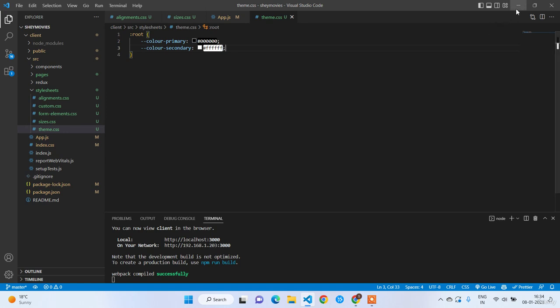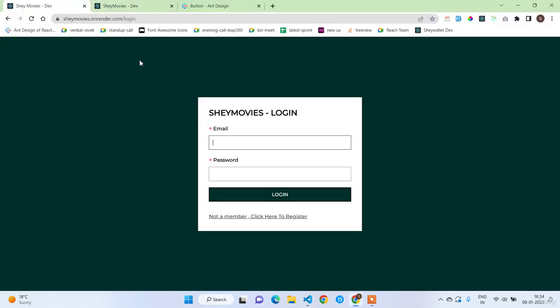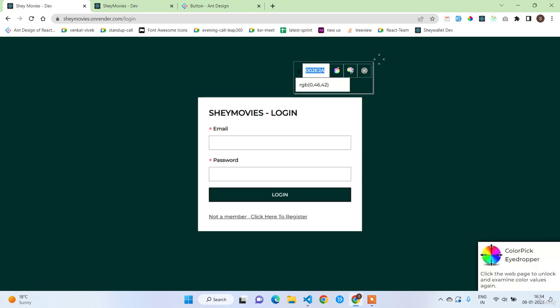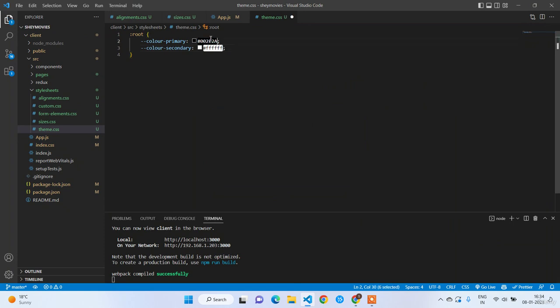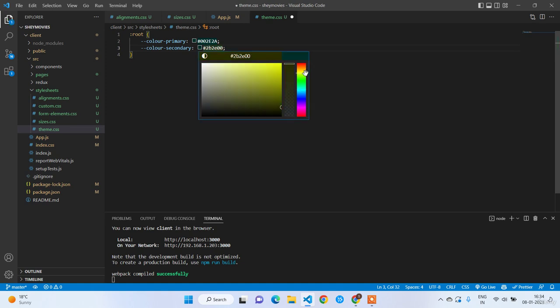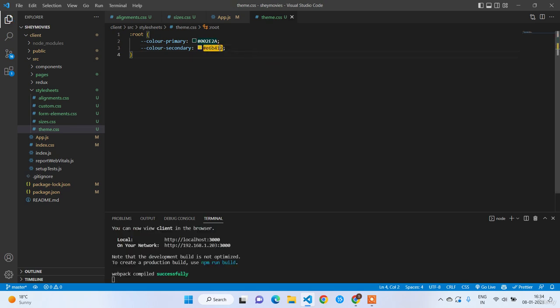So let's choose the primary colors and secondary colors. So this is my primary color. I'm going to put the color picker here, copy, put it here, and let me have the secondary kind of yellow. Yeah, this is my secondary color.